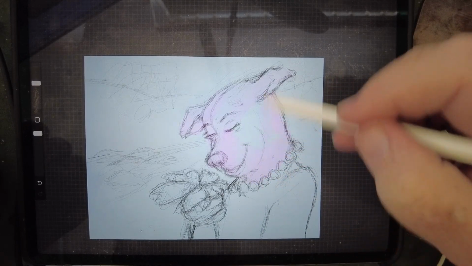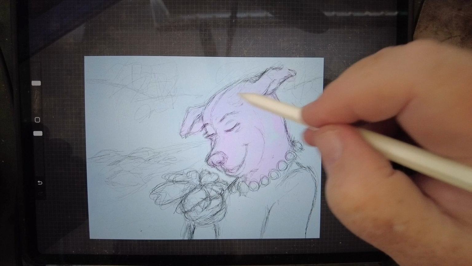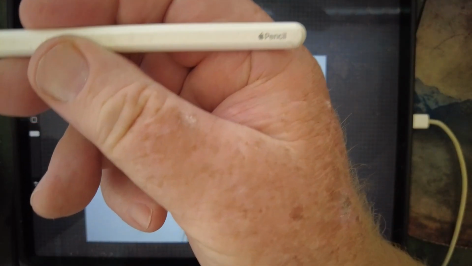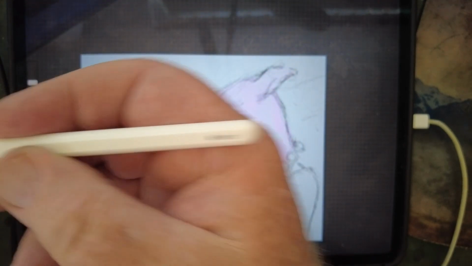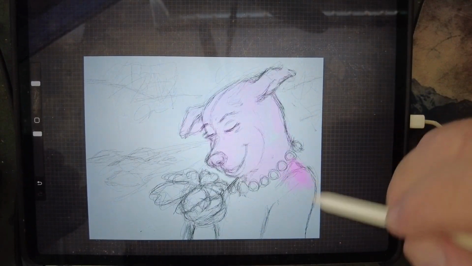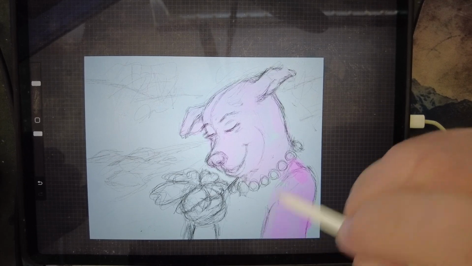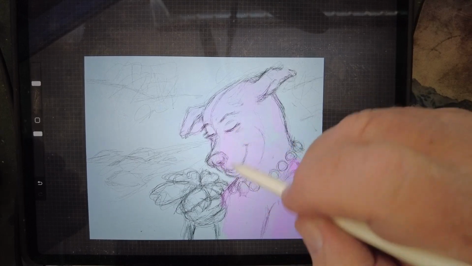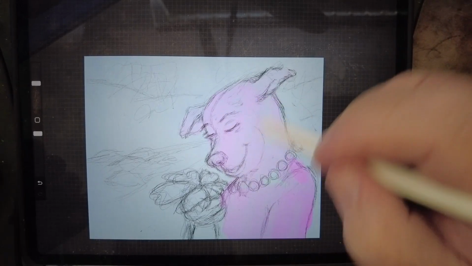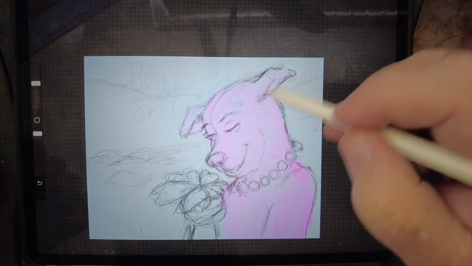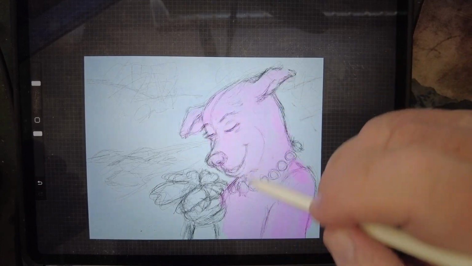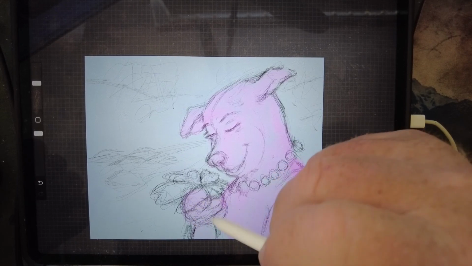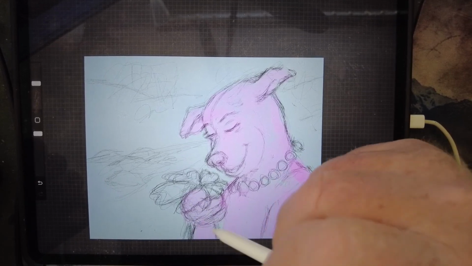Okay. So by the way, I'm using an Apple pencil. That's what this is. I don't know if you can see the word Apple on there. There, maybe you can see it. Yeah, so the idea here is just to color the dog in with the local color, the primary color that the dog is going to be. We'll get creative with it. Don't worry. We're going to just do the starting here. Okay, there's the paw or the hand, and we might have to work on that a little bit too.